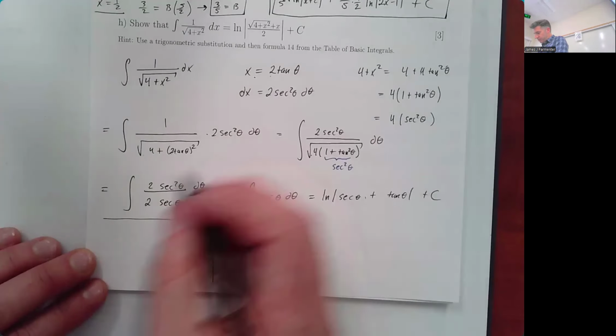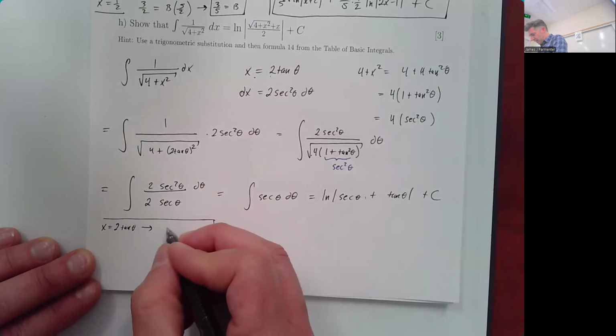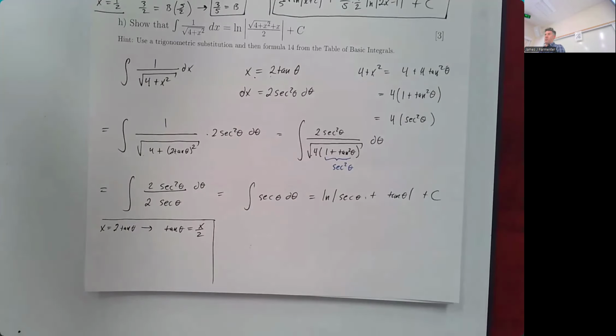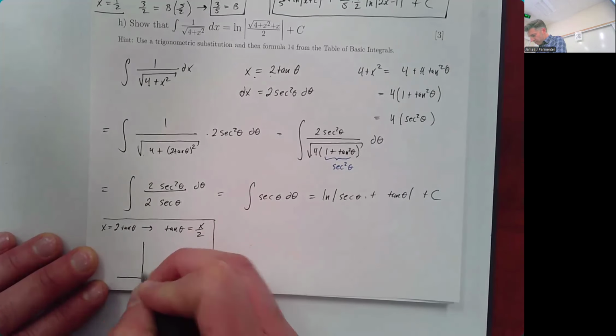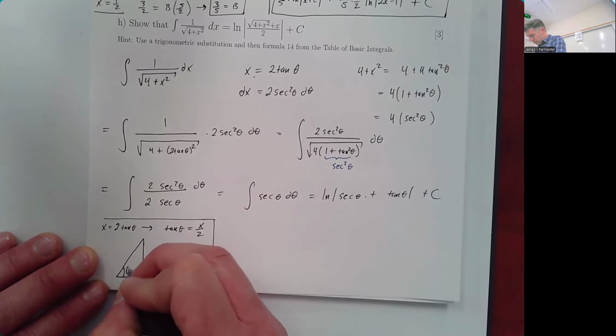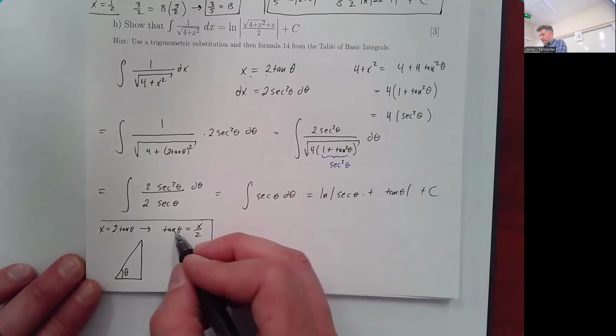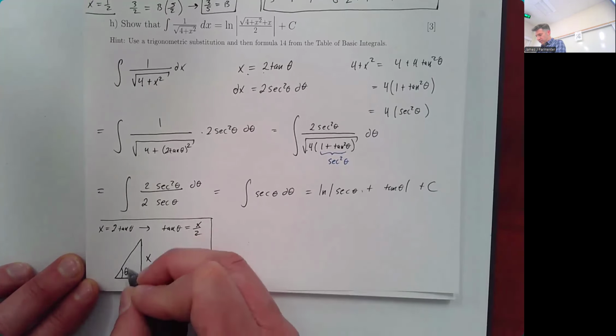We have that x is equal to 2 tangent theta, which I would then isolate tangent and say that tangent theta is equal to x divided by 2. This is where you have to know your sides of your trig triangle stuff. Or as I would say, you have to know your SOHCAHTOA, which is not my favorite acronym. I know that tangent of an angle is equal to the opposite side of that angle divided by the adjacent side of that angle. So since tangent of theta is equal to x over 2, the side opposite theta is going to be x, and the side adjacent to theta is going to be 2.